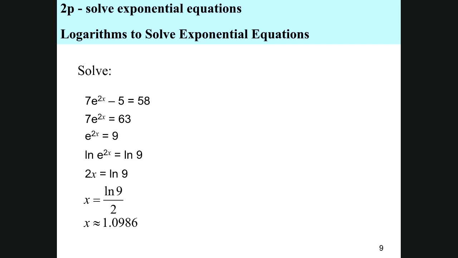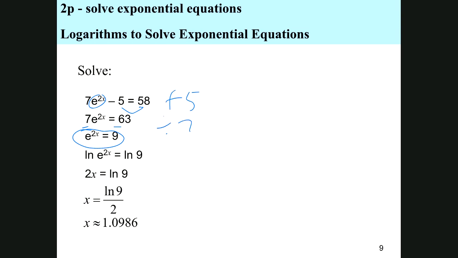This one I just wanted to show, this is an example of, we've kind of glossed over that first important step with solving exponential equations, and that is get the exponential expression by itself. On all the examples so far, it's been by itself already. So we want to isolate this e to the 2x. First I need to add 5 to both sides, and then I need to divide by 7. So that's where the e to the 2x equals 9 comes from, just because I added 5 to both sides, and then I divided by 7.